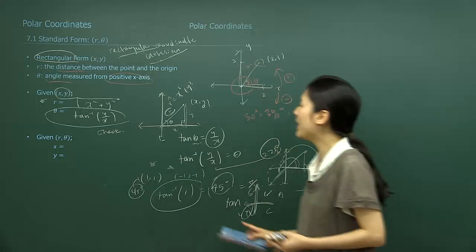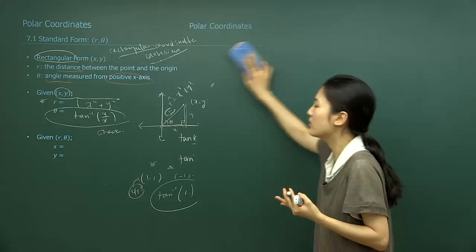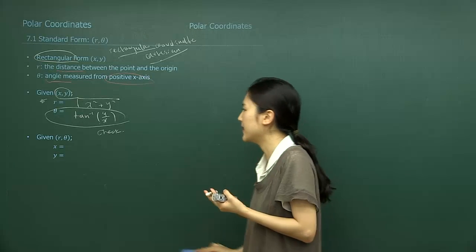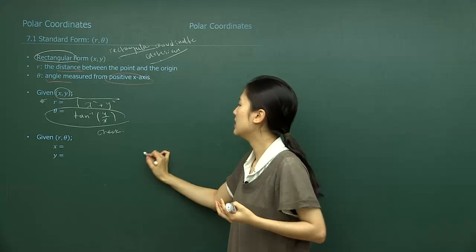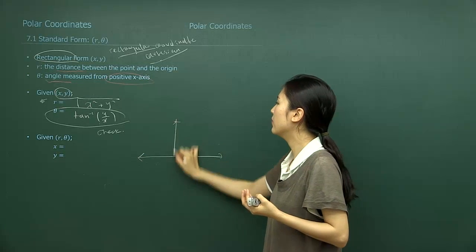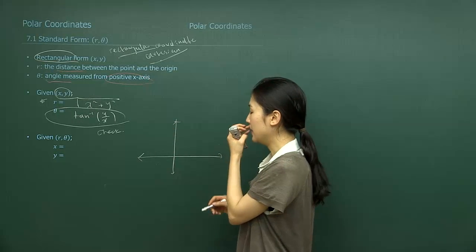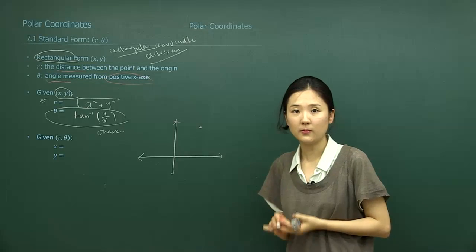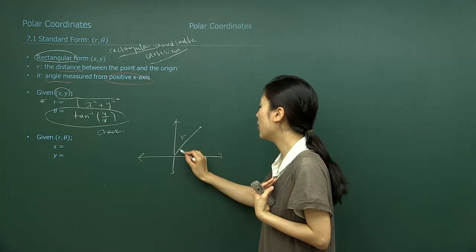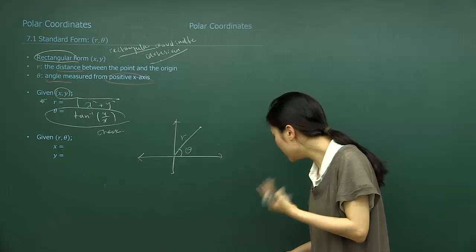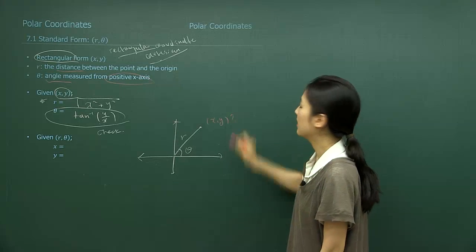Okay, now, what about if it is the r and the theta that you have, and you are looking for the x and y from it. So it's the other way around. So the equation above is something that you may use if you're looking for the r and theta, knowing x and y. And this is the other way around. Okay, now, same point, right? But now, what you know is the distance, and what you know is the angle. So how do we use this to find out the x and the y, right?